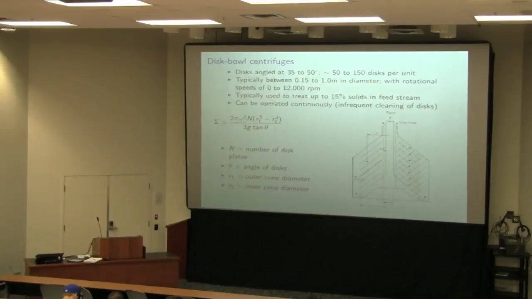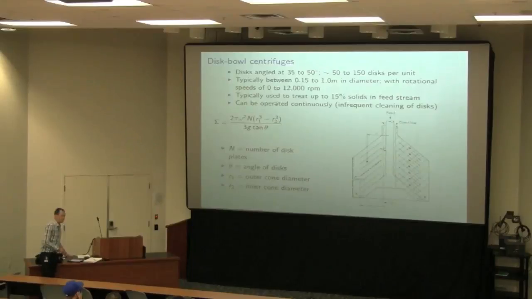This is a really messy calculation if you want to derive it from first principles. Basically, if you do want to derive it, it's asking what is the particle that, I think it's the particle that starts over here and lands over there, and it calculates the residence time. A particle that starts over there and lands up at that edge over there, so from R2 to R1. And that's why the angles matter, and it's really a messy derivation. So we'll just use the result that sigma is given by that.